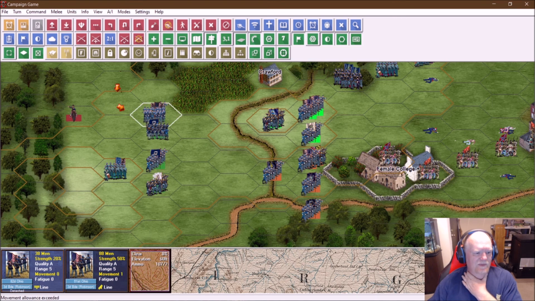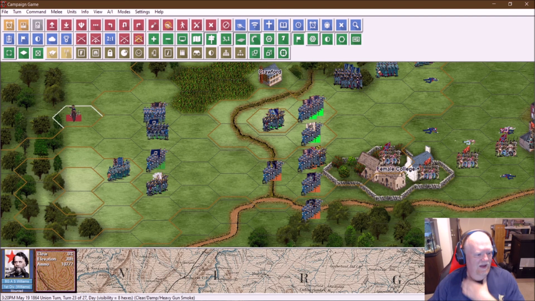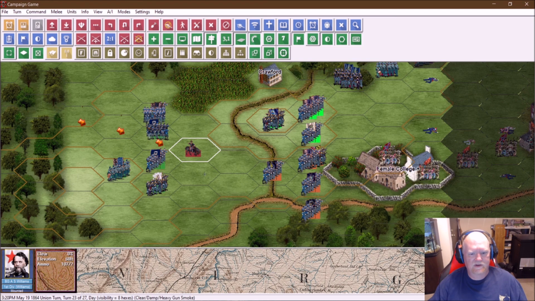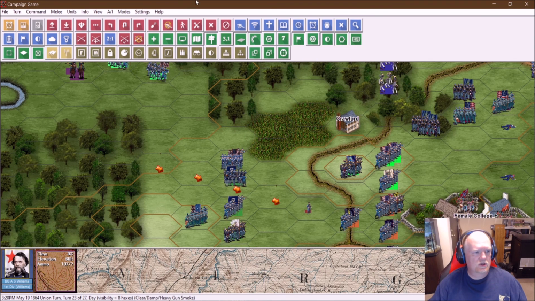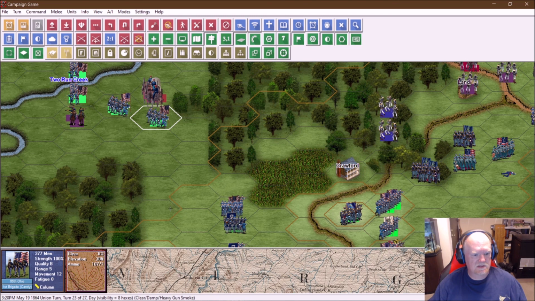Alright, so it's going to take me another turn probably to get these guys lined up properly. Division commander, check his command radius. Yeah, we need to move him forward a little bit. I think right there should be safe for him. Let's dismount him. What the difference of having him dismounted or mounted is, I'm not really sure, but whatever. Let's take these guys, start shifting them up.